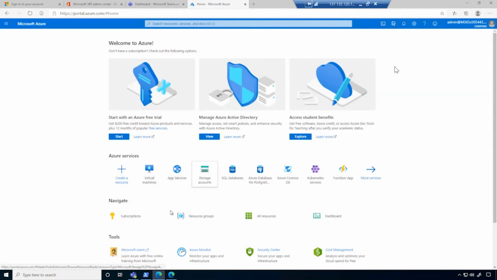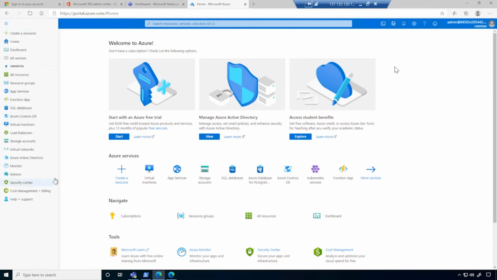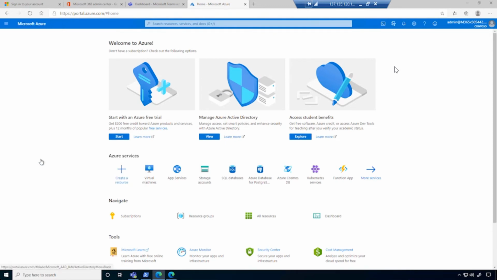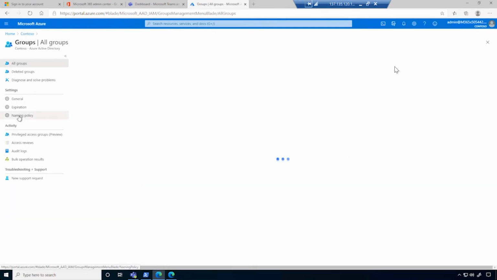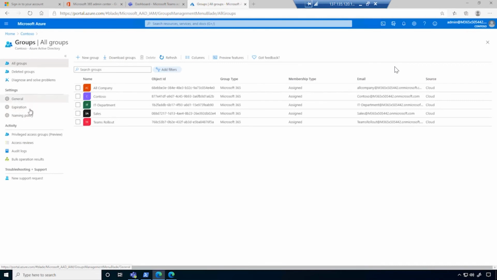After that, I will just choose the services available in here. And from the list of services, I will jump straight to Azure AD. So in Azure Active Directory, I will go to groups. And in groups, you see different, remember, all those groups basically are represented in here, are those teams that we have on that Teams interface. All of those are Microsoft 365 groups. Remember that sales team is basically the one that represents it. So for now, under that all groups view, I will select this option on the left, expiration. Remember that the expiration setting is available.